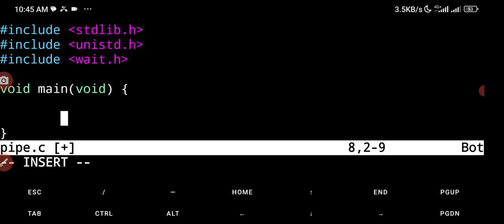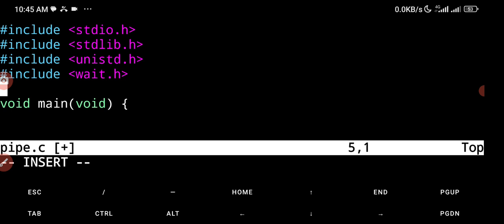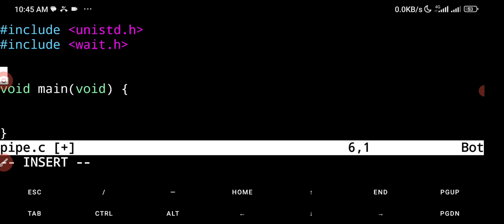Okay, so the program is not returning anything. So the next thing now is to start writing our program. What we are going to do now is create an integer called x, y. Actually, let me not put it here, let me make it a structure. So I will come up here and create a struct.